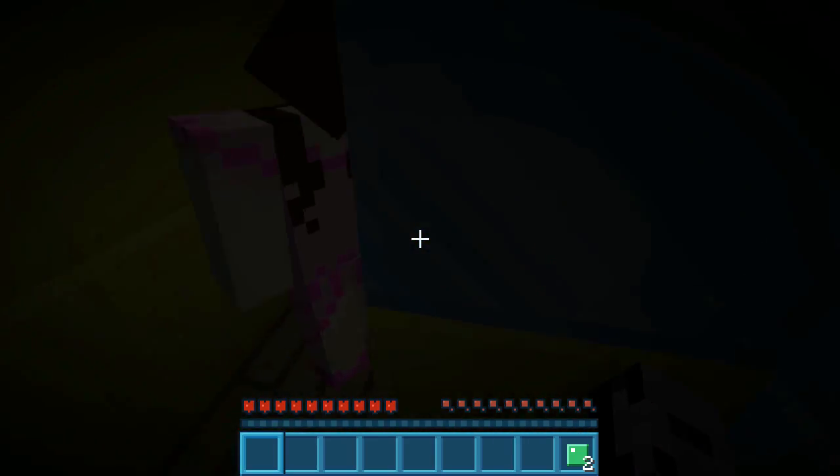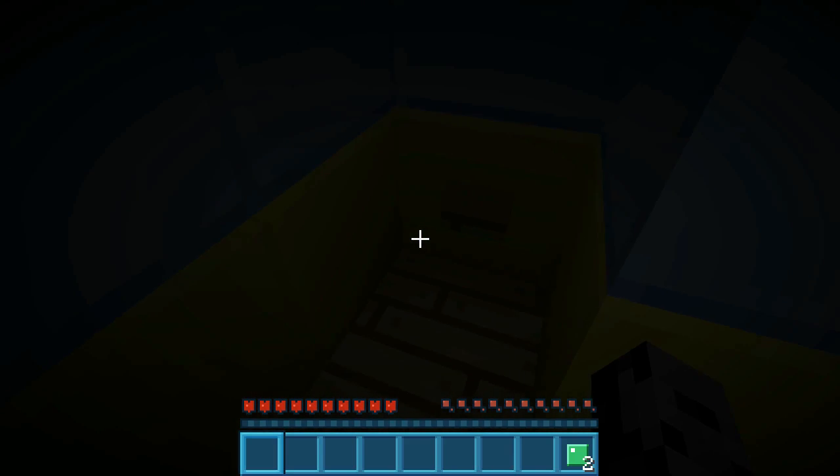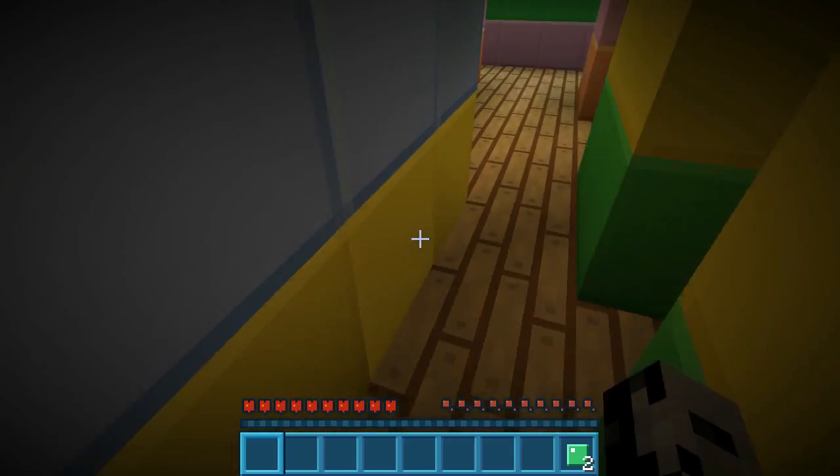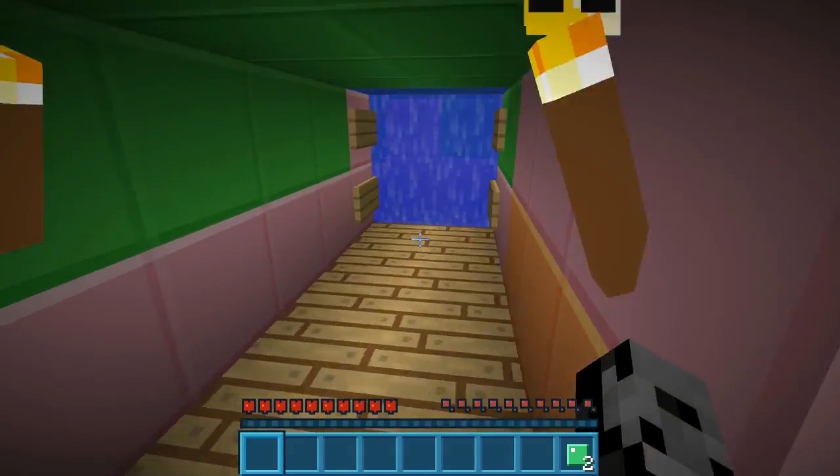I can't see. Where is he? All right, you're right there. It's like right in front of you. It's right there? Okay, it's right in front of you. Okay. All right, I will find the door for us so we can get out of here.